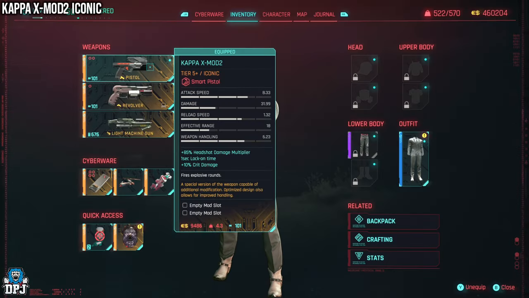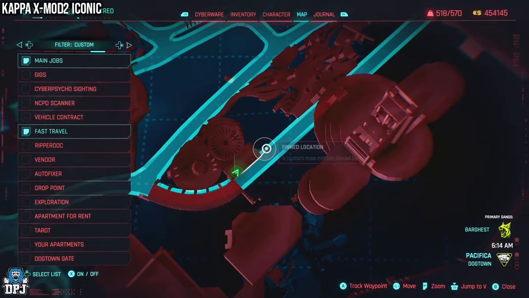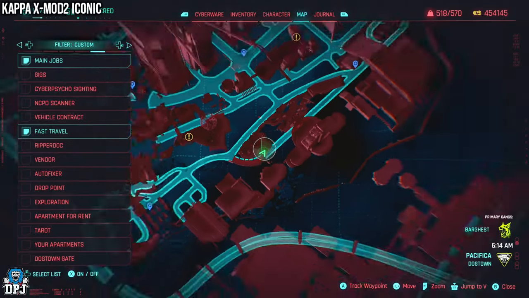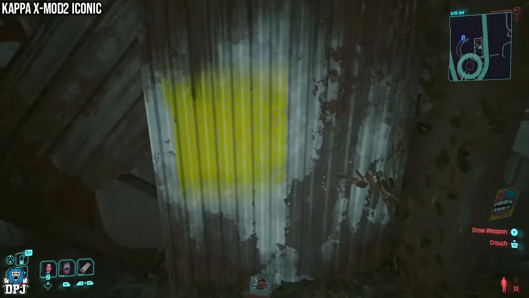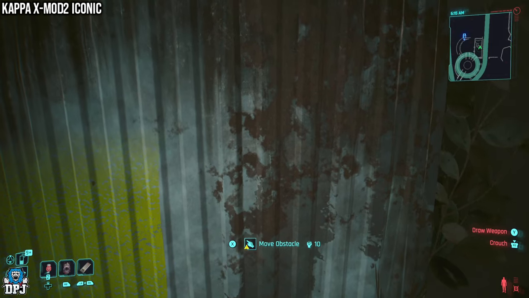Next up, guys, we have the Kappa X-MOD2. So this iconic smart pistol requires you to have 10 levels in that body stat. This can, I believe, be achieved via you having the Guillotine arms too, but don't quote me on that. But that panel is needed to be removed to grab this weapon. That's where that body stat is needed. So come to where I am on screen now, guys, remove this panel and get this weapon.